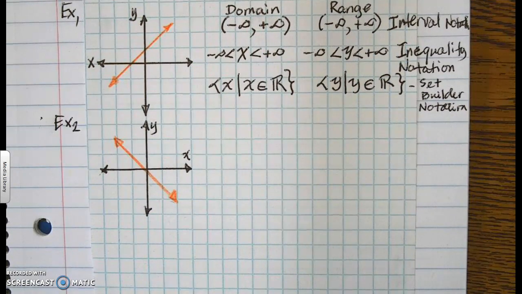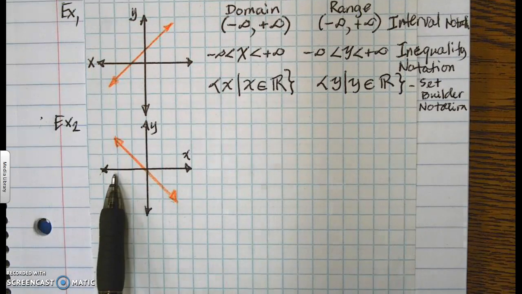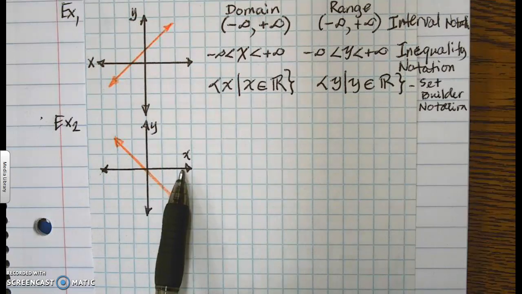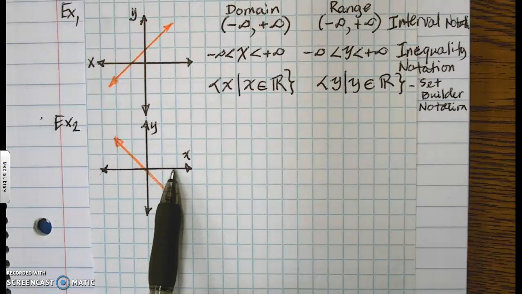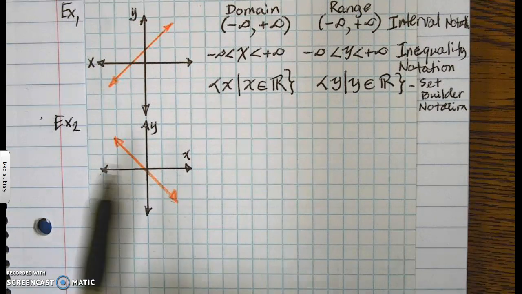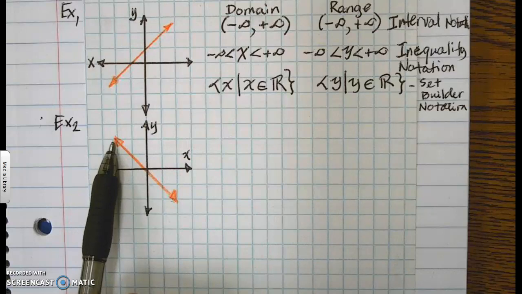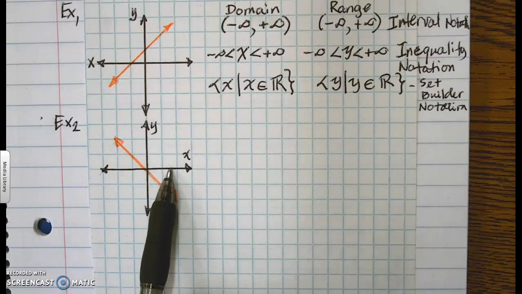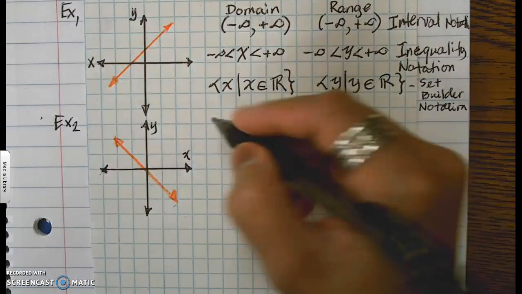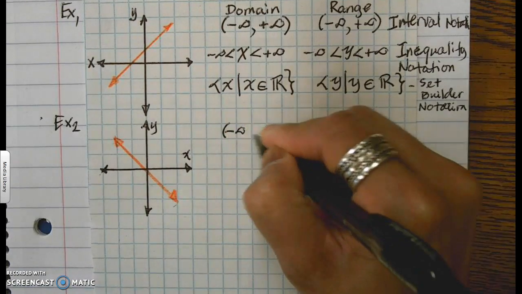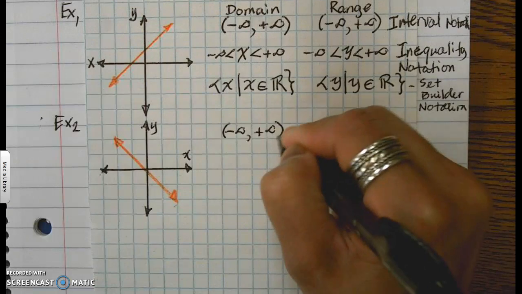Okay, so we are on example number 2, and how will we do the domain and range here? So again, domain, all the x values. So I'm marking my left to right because this is your x-axis. My left seems to be a -2 and my right is a +2, so that could be your domain. However, if I look at this tip of the line, it is an arrow. An arrow always points to infinity. Also, this is an arrow, so I cannot use -2 and +2 in this case. I must use negative infinity, positive infinity for my domain.